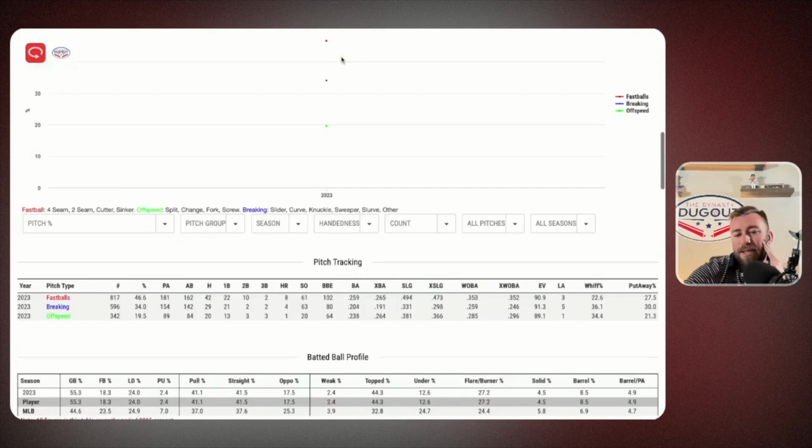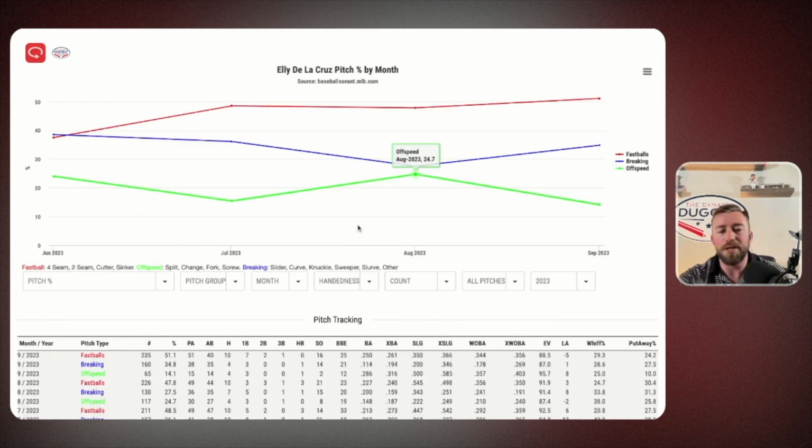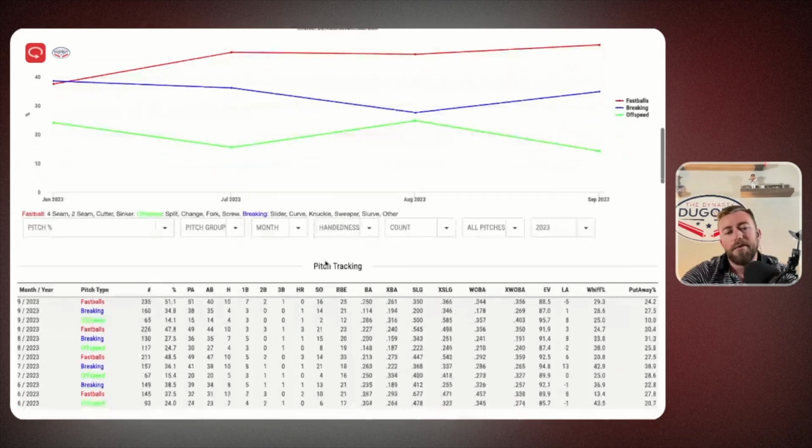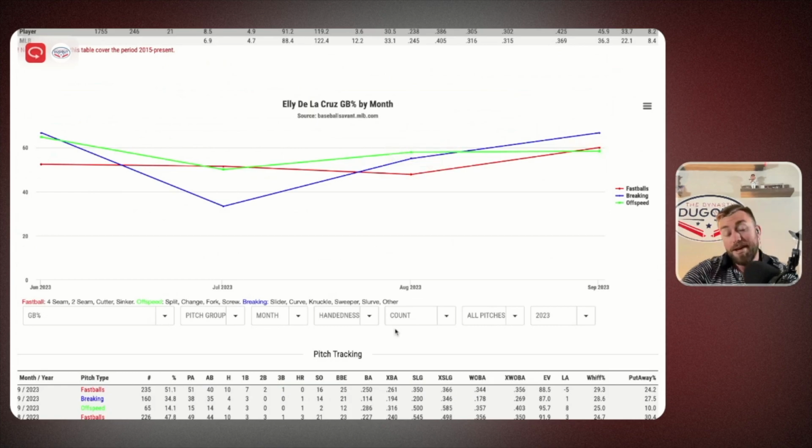So why? Was there a book out on him? Let's look at what kind of pitches he was getting thrown month over month. Was there a book out that he put a certain pitch type on the ground more? And you look and you see, okay, he got a steady dose of more fastballs as the season progressed. Inconsistent results of off speed, but if you had a regression line here, it would be similar. And he actually got fewer breakers, and in September he got more. But let's look at the ground ball percentage. Was there a certain type of pitch that he was hitting on the ground more often than not? All of them. So it was just kind of a general thing. He was hitting the ball on the ground more often than not.